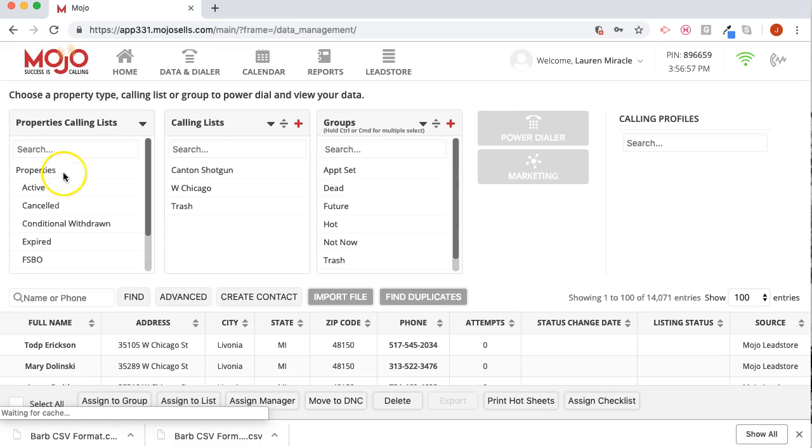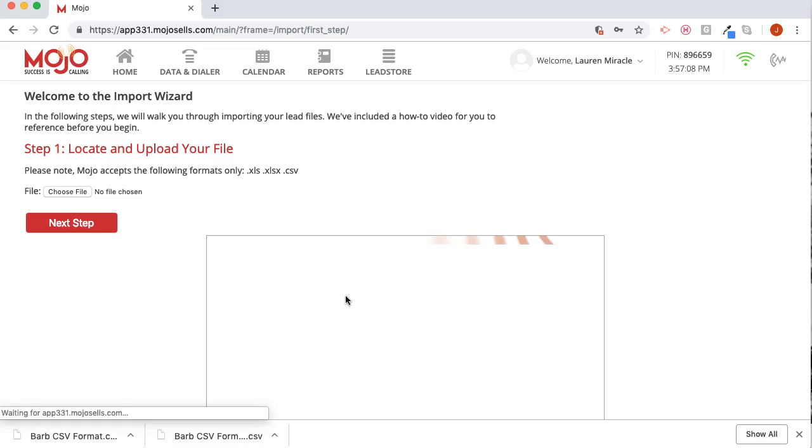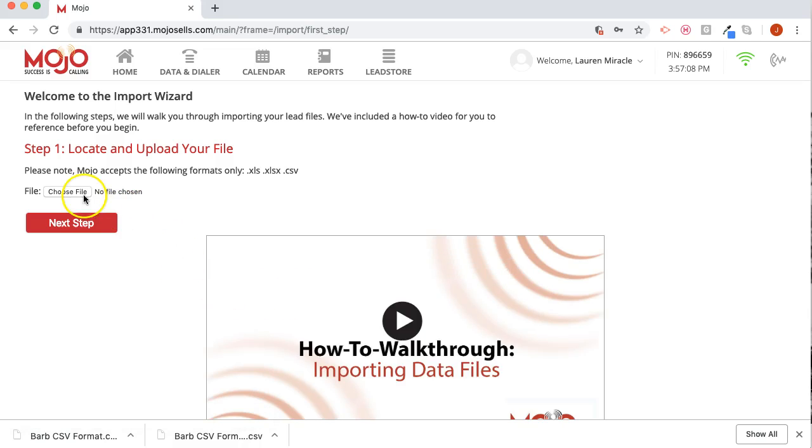So here you'll see all of your calling lists and your groups. So what I need to do is actually import that file that we got from Cole. So I'm going to go find that file, save it to my desktop.